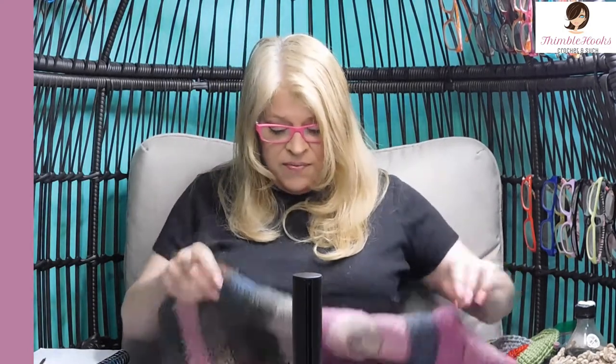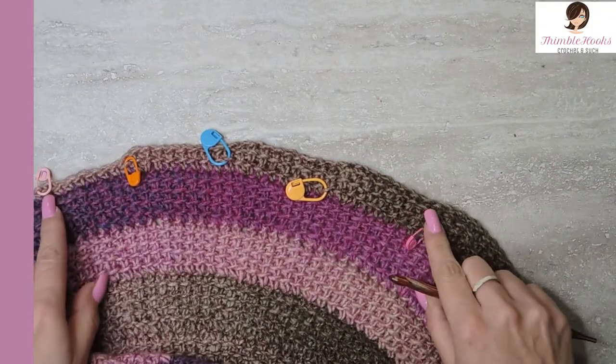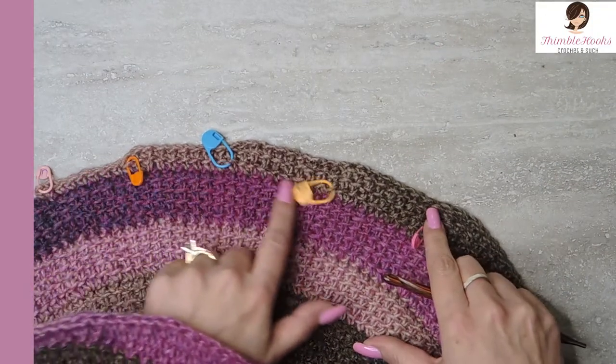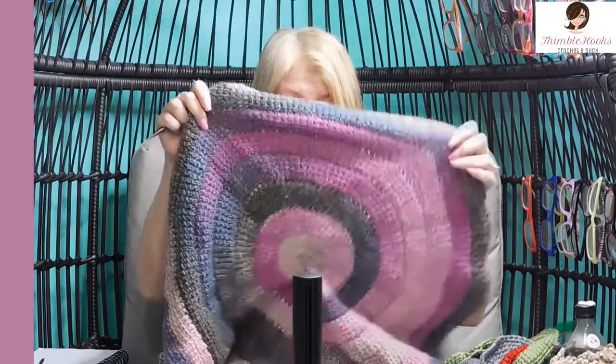We have to still increase that. So that's the part that gets confusing to people, I think, is that you're still increasing, but you're also decreasing at the same time, but you're decreasing in the different direction. So there you go. You can keep going and going and going until you run out of yarn. Just leave yourself enough yarn left to do this, which you saw how quickly that went. Just leave yourself enough yarn to make sure you can finish off properly.